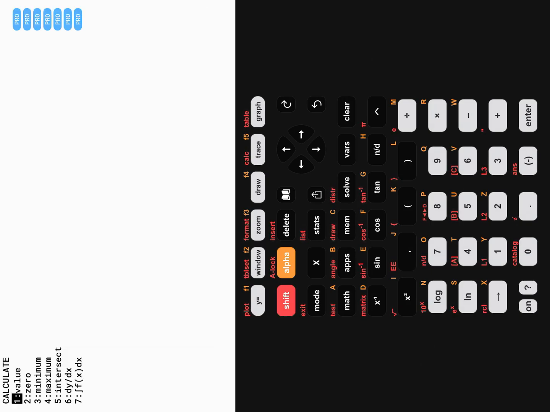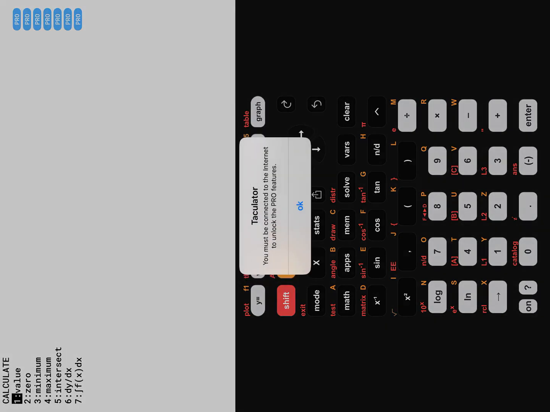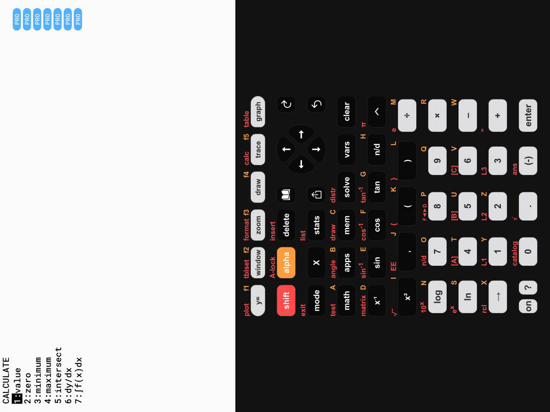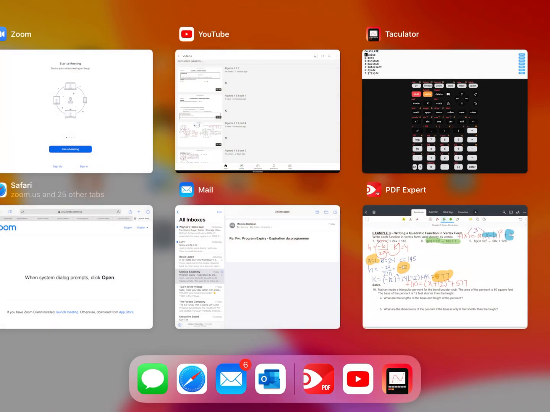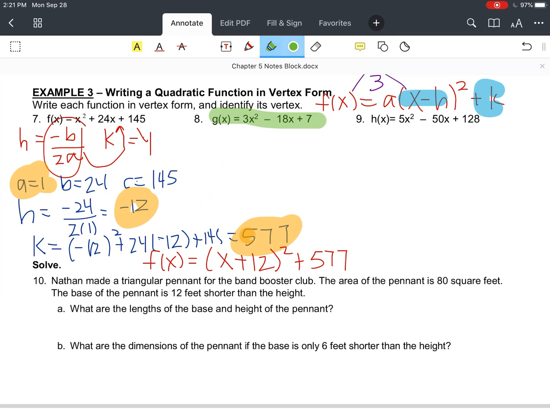There's actually a way, if you press shift and calc, we're trying to find the minimum value. Now I can't do it on this calculator, but if you choose number 3, minimum, and then go to the left and right, it'll tell you. So you could also just change your window to figure that out. But anyway, when you do that, you're going to get that your vertex is 3, comma, negative 20. So you could just look at your calculator. Doing it that way, I have my vertex.